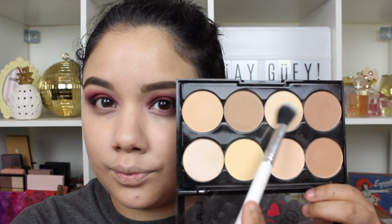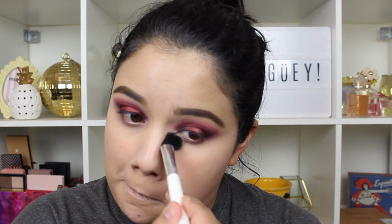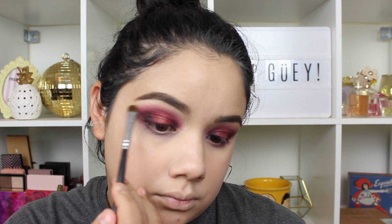To set that concealer, I'm going to take my LA Colors Contour and Highlight Palette. I'm just mixing a couple colors, the yellow and then a more beigey bright tone, just to custom mix my own color and really brighten underneath the eyes. Also another great find that I just recently tried; it's been around, but I barely got around to trying it.